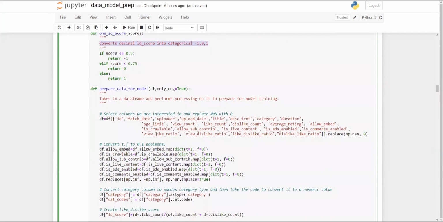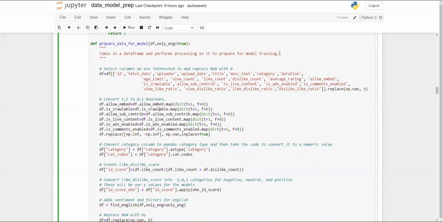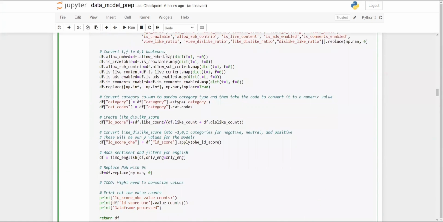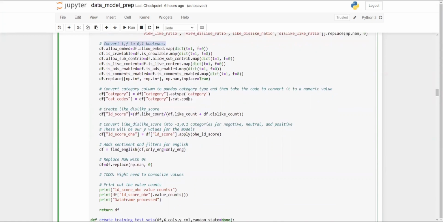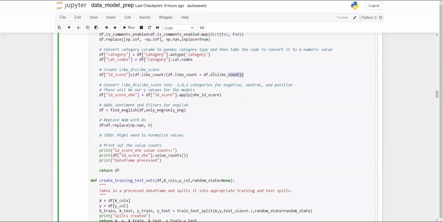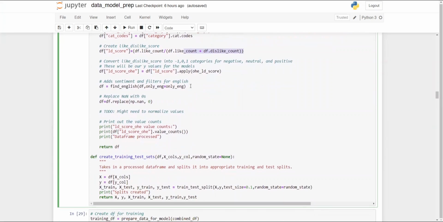So after doing that, we've been preparing for the data model just by cleaning things up, taking it into a data frame to perform the processing. After we selected the columns that we needed, we did some quick converting from our true and false columns to Boolean columns just to make sure everything was in a cohesive order for the model, converting category columns to something that was numeric as well, dislike scores, things of that nature. And then once we got all that, we were able to create our training test sets and get that going so that way we could start actually testing the model. And I will pass it over to James to discuss how we've been doing that.